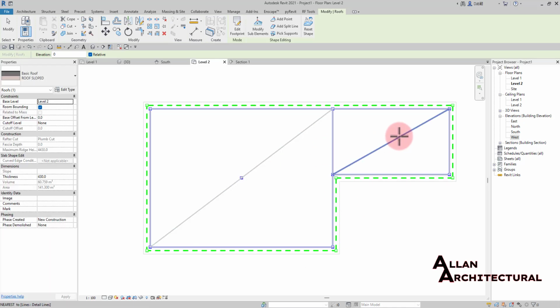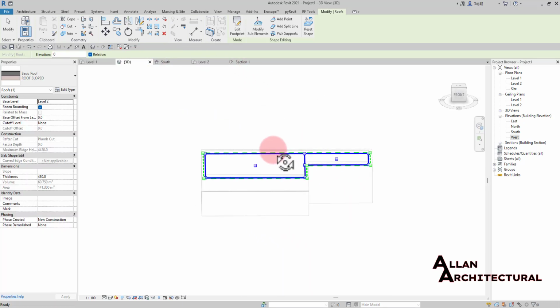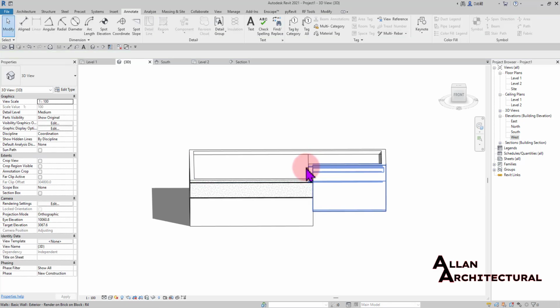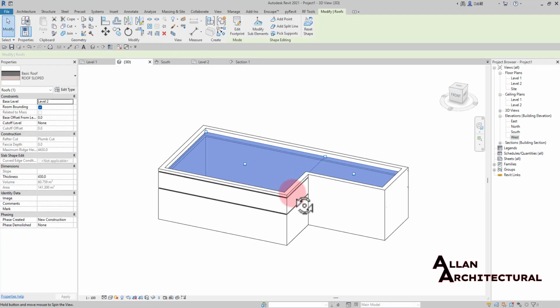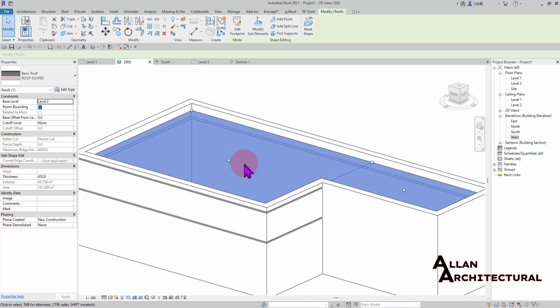So we are going to place that point in there, and then we are going to place this point in here as well. So now I'm going to head into the 3D view. Now after placing those points, escape out of there. After placing, let me select those roof. After placing those points in there, you're also going to notice nothing really happens.